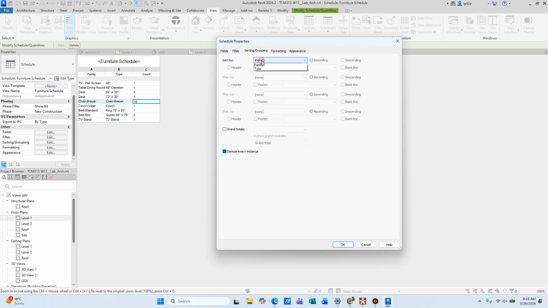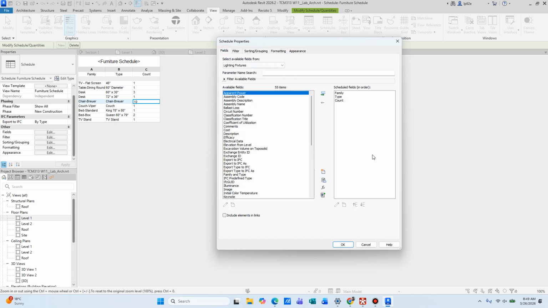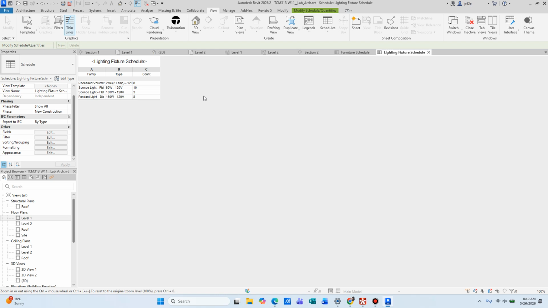Then in the sorting and grouping, group them based on either family or type, and check the itemize every instance. Then you can hit OK. And you got a lighting fixture schedule.